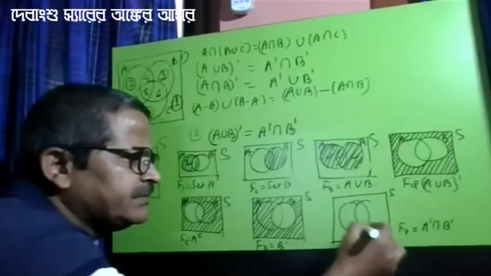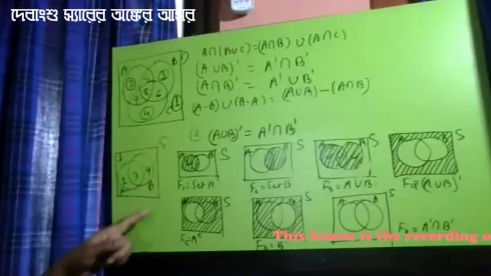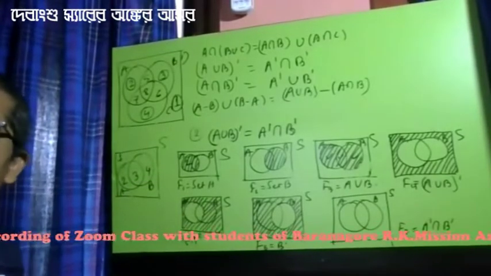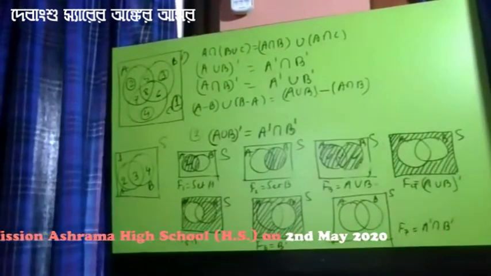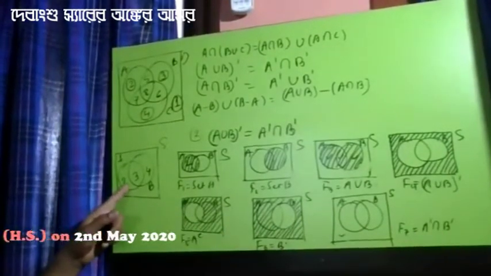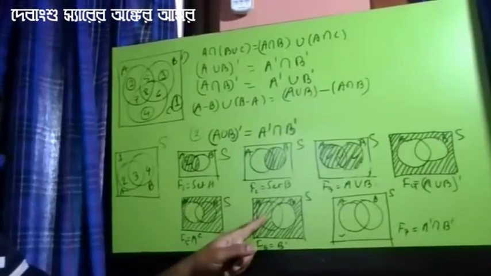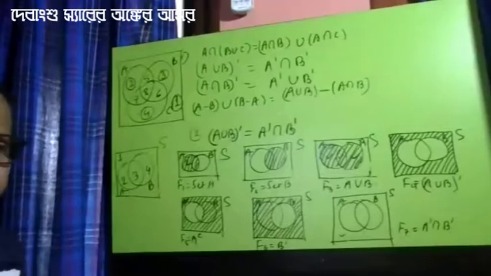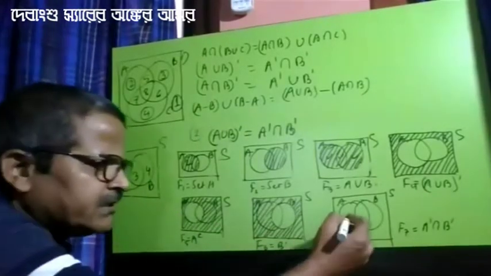Now I draw A and B. Now see, the external portion lies in both the diagrams, so the external portion will be shaded. Now see, portion 2 is not in this diagram, but in this one. But since we are taking the intersection, the portion to be shaded must be in both the diagrams. So 2 will not be considered.